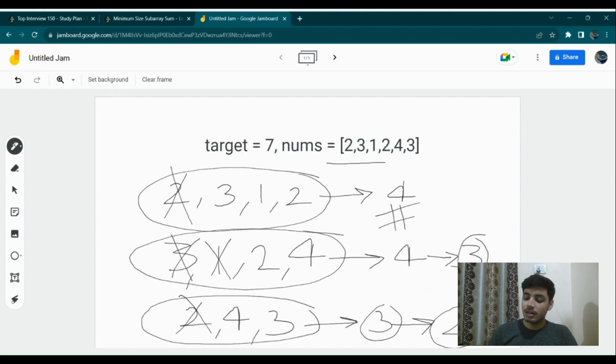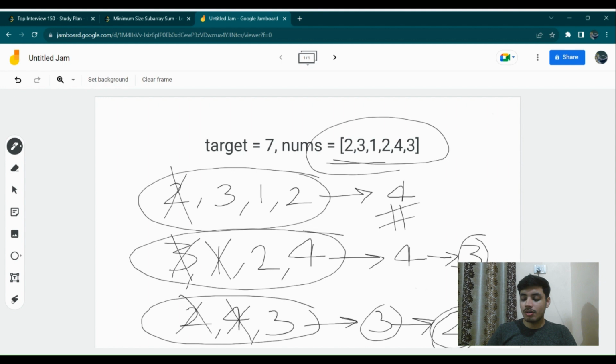Now again, if you try to delete it, because every time we want to decrease our answer, you will see that the value is less than our target value, and there is no next element present in this nums integer array to add to this sequence. So this is going to be the end of the loop, and the minimum value which you have achieved by this is going to be 2.